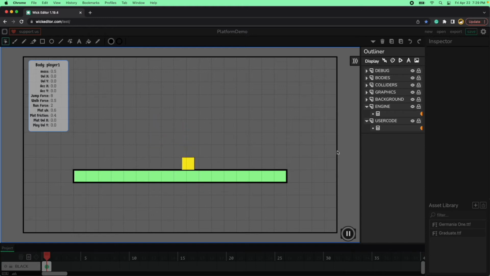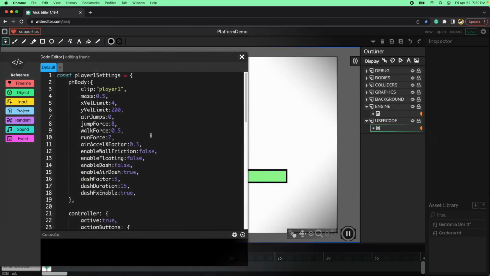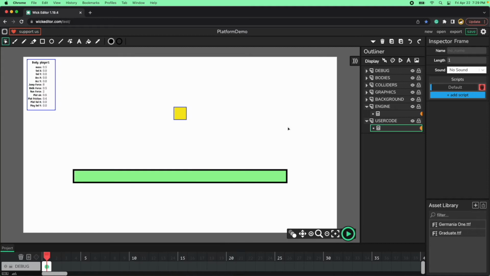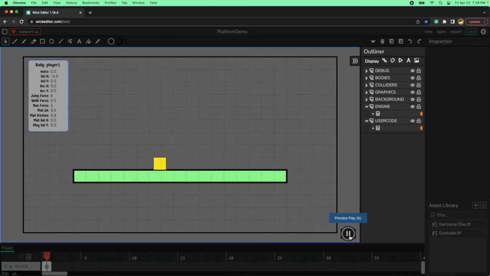If you press the X button slightly, you can do smaller jumps. Let's enable dash, set to true. If we press the Z button now, it will dash.